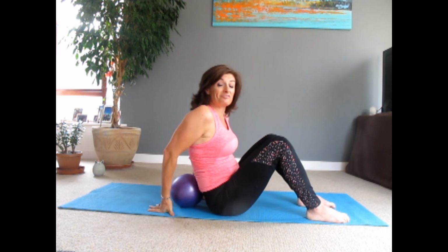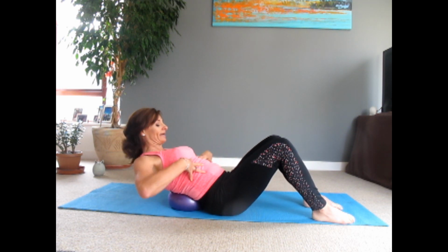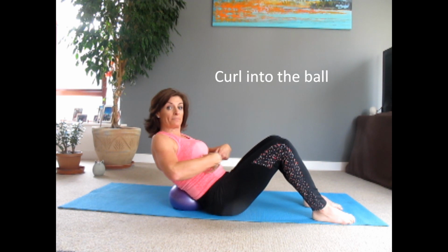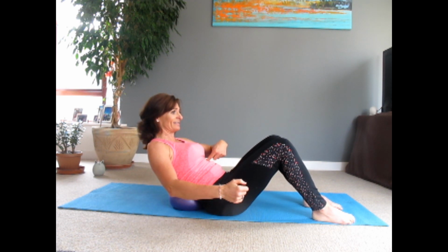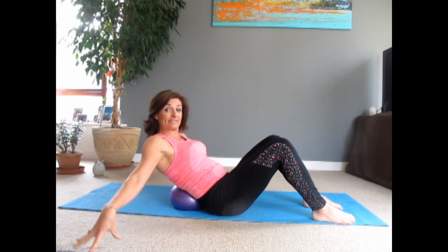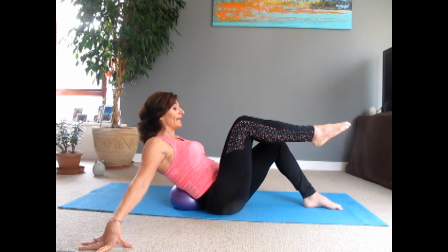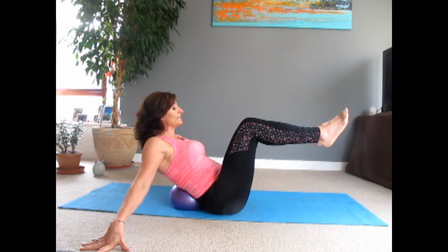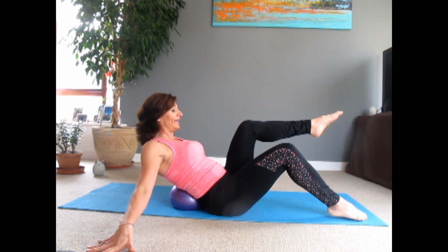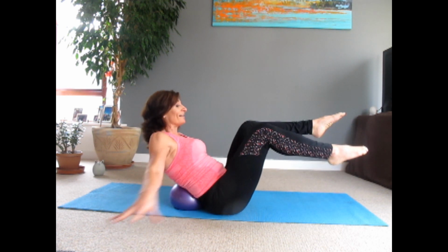All right, so just going to reset my ball, get it nice and deep, curling into the ball. Now I'm going to contain through the rib cage. So here I'm hanging, here I'm zipped up and knitted in, and that's sore in itself. Hands out to the sides if you need to, chin is in. I'm going to exhale, one leg into tabletop. Exhale, other leg into tabletop, knees apart. From here I'm going to hinge and tap towards the floor. My belly's screaming. I can't talk.